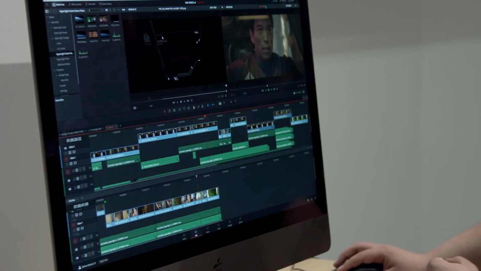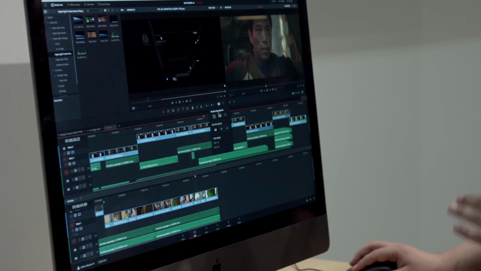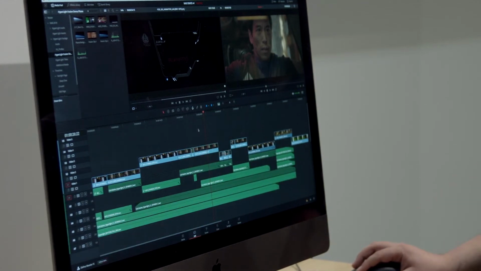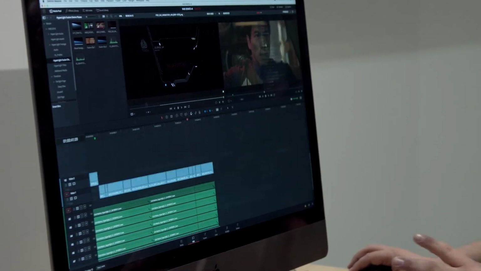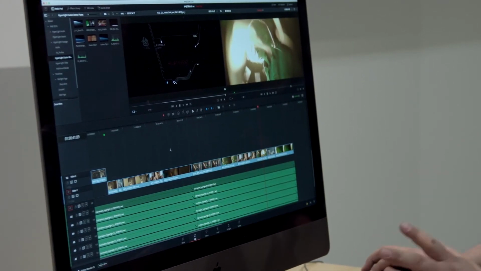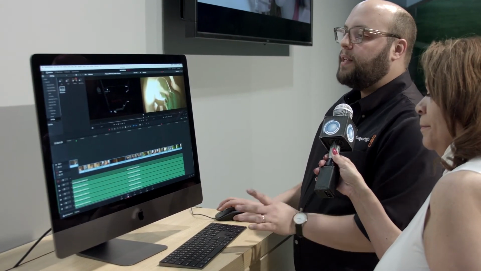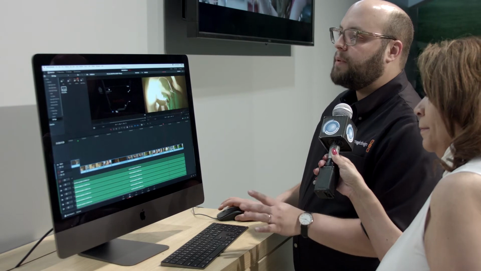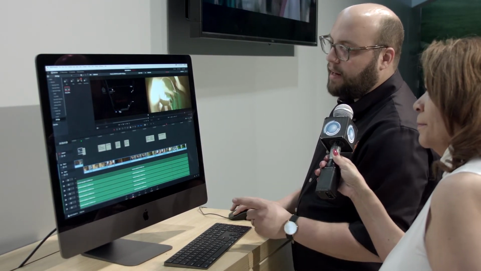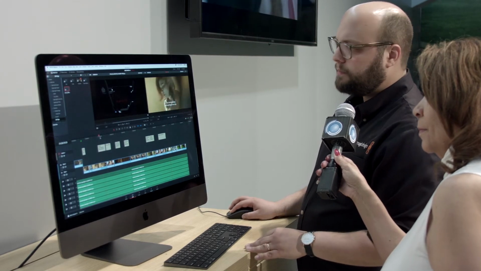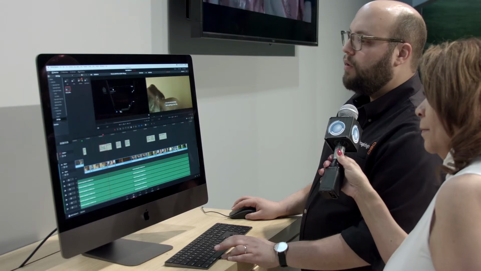That's sweet. The last thing I want to show you on the edit page is the new subtitle and closed captioning support. A lot of broadcast editors have been yelling at us to implement this tool for a long time, and we finally were able to. We're really excited about it. If I go to my edit page tab here, I have an industry standard SRT closed captioning file. So if I drag and drop that into my timeline, you can see we have new subtitle tracks. I'm going to line up to my marker, and we have our subtitles and closed captioning right here.